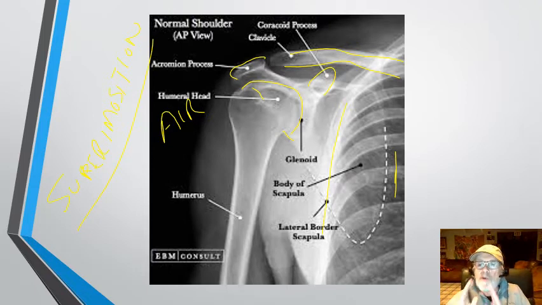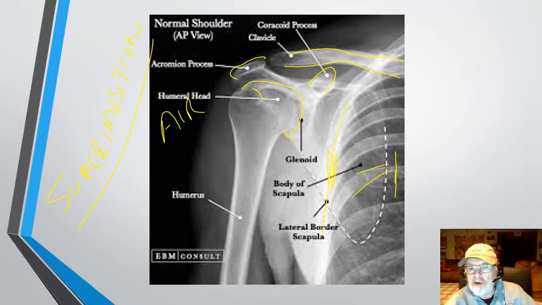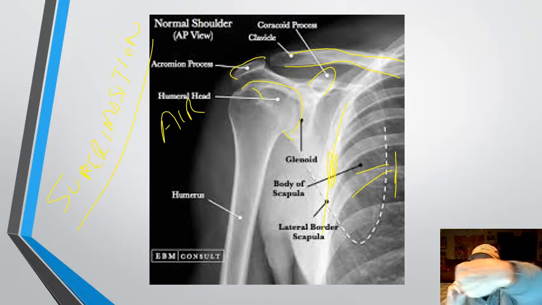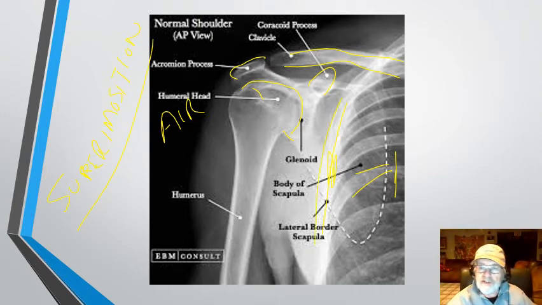If I look, the ribs look really dense out here. But you know why? I'm going along with that rib, so I have a lot more rib in the path. Instead of the X-ray coming this way through an object, it's actually going this way, which means it's going to be a lot more dense over on the sides. So anyway, that's just looking at a typical normal shoulder. Here's the humerus, as we can see right here.